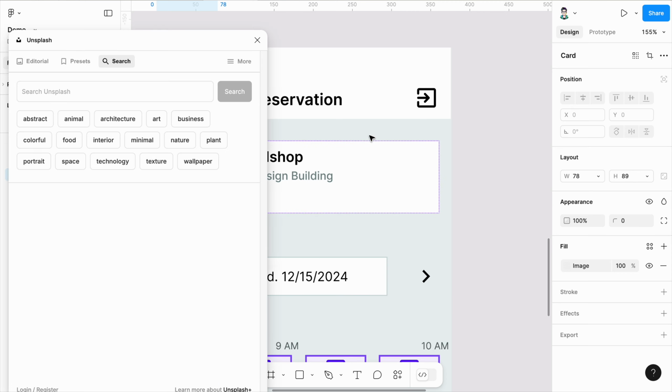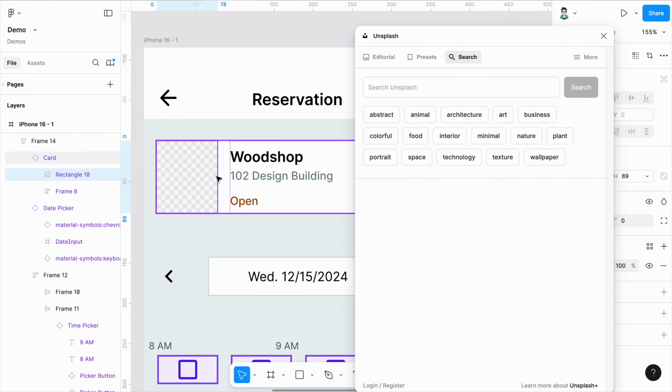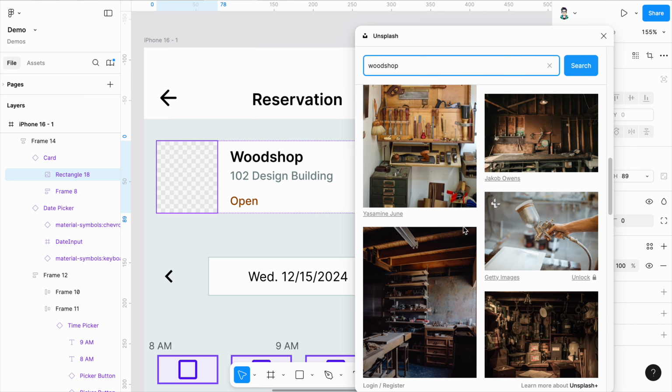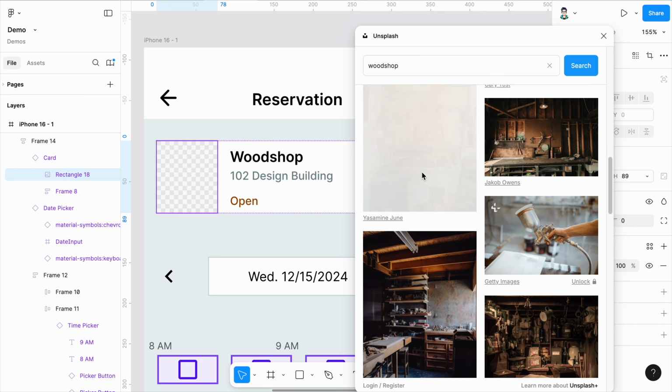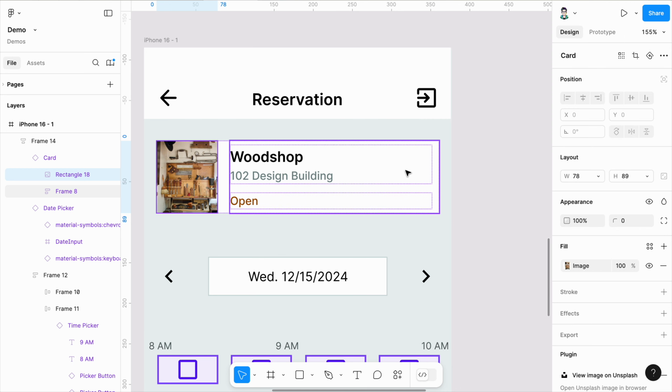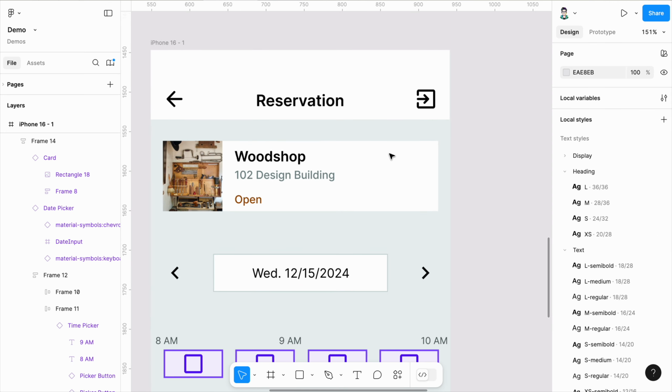It will help you to add images to your assets, to your elements. So select this block. You would like to add image, and this is the wood shop. Search. Okay, this should be a nice one. Okay, great. It is added now.